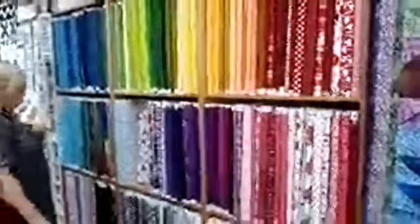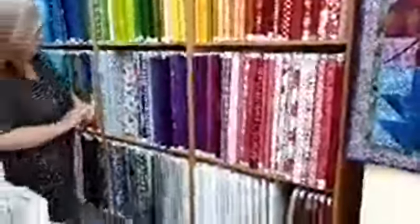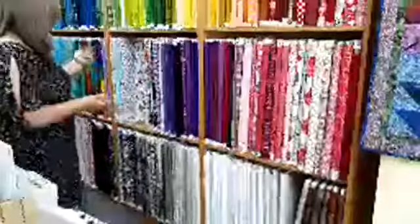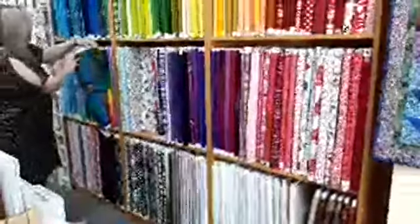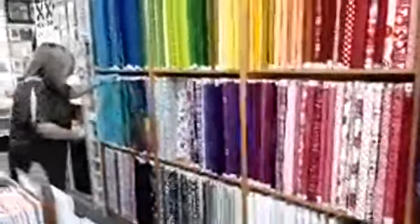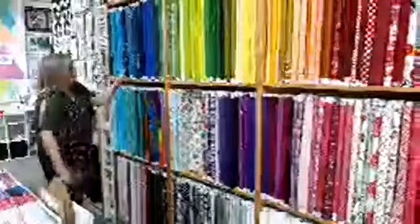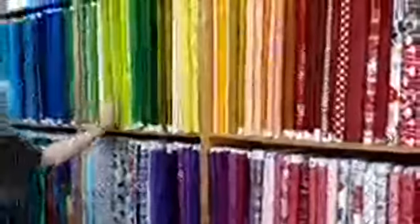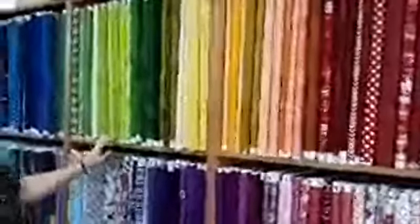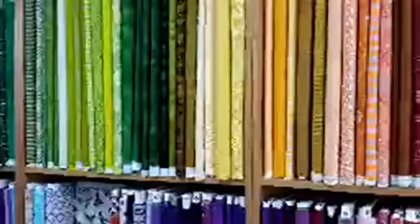So here we have all of our beautiful fabric in our rainbow of colours, lots of different designers, some of our favourites. You've got this beautiful Garden Bright from Sue Penn. We've got some Valerie Wells still. We've got Dashwood fabrics. We've got Marsha Durst. We've got Maywood basics, Andover basics. Lots of different ranges, and lots of Kaffe up the front and Tula Pink.